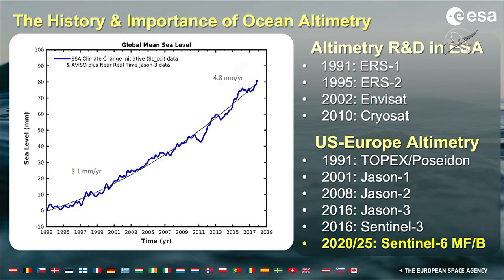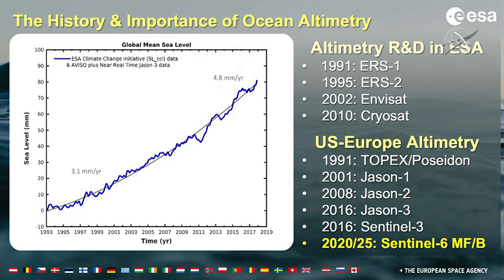And all the way over these decades, different satellites have provided a piece of this curve for these measurements in order to be sure that we do well understand the sea level rise globally, but also the variations in different places on our planet. What you see here, of course, is also alarming. On the left-hand side of this curve, in the 90s, the sea level rise is 3.1 millimeters per year. And towards the right-hand side, in the 2000-2010 years, you see an increase of 4.8 millimeters per year. And this is not a linear increase, but an asymptotic increase. And this, of course, is very alarming, because this means that the sea level rise is accelerating over time.